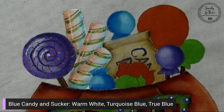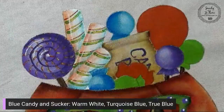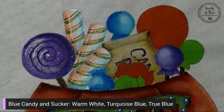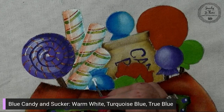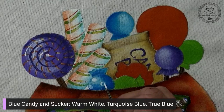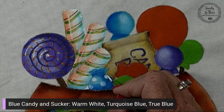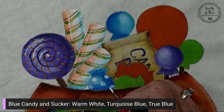Now with your liner brush, and some warm white, you want to just paint a few dots onto that candy. Not the sucker, unless you want the sucker to have dots. It's your sucker. You can do whatever you'd like. But I'm just going to add a few polka dots with warm white on this blue candy. And it's okay, it blends into that true blue shading a little bit. That's fine. And thankfully for you, I do not shade or highlight those dots.